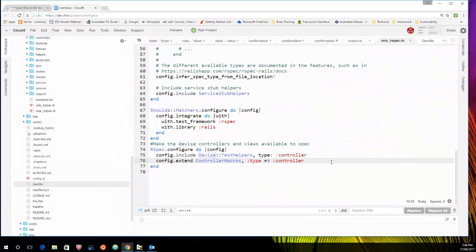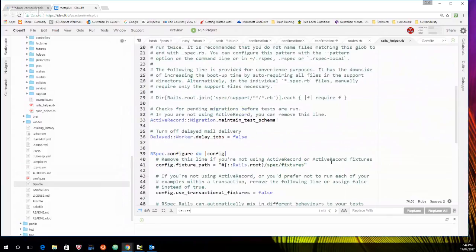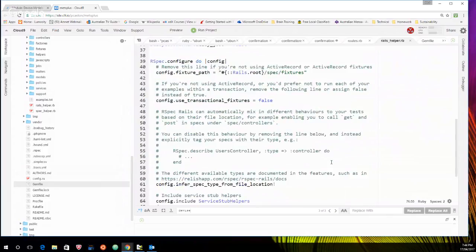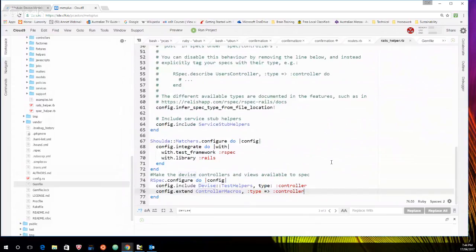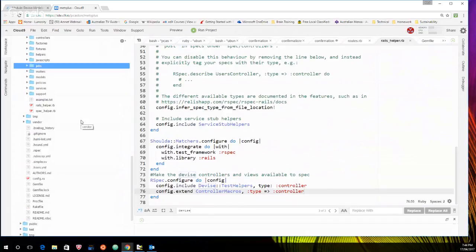Yes, it was. Okay, it's got other things in it. I don't even remember that. Where is that located? Because I don't see it in the helpers directory. It's under spec. Oh, spec. I'm sorry, yeah, of course. So that was there before. Okay.